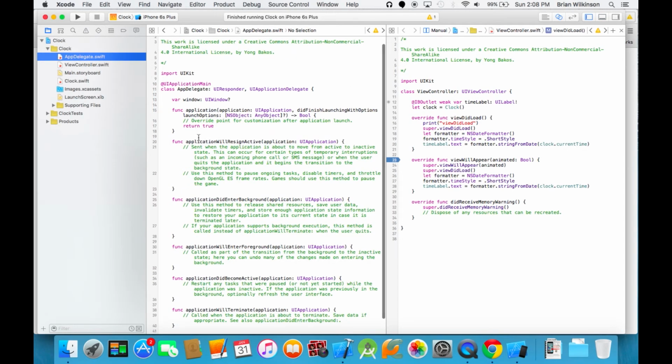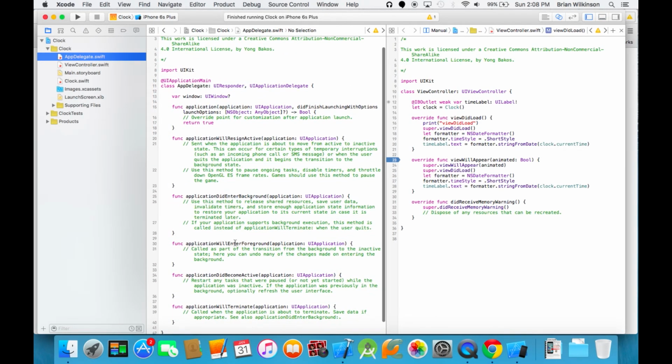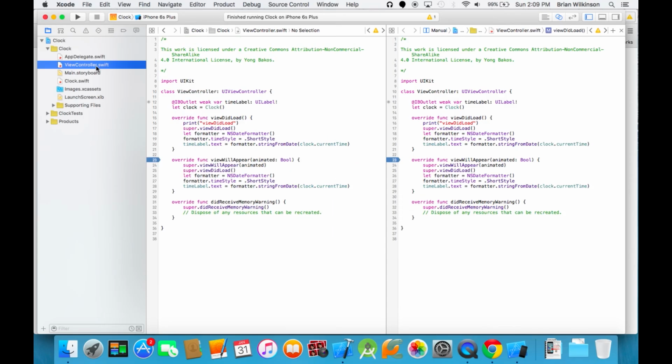But if you look through AppDelegate, I think we'll find that applicationWillEnterForeground is probably the lifecycle event we want to detect. What we could do is write some code in here that gets an instance of the clock, but really our view controller in the MVC model should be communicating with the view, not AppDelegate. So that's kind of a conflict of coding interests, as it were. Our view controller should have the code for what to do when the app enters the foreground. So what we need to do is find some way to notify the view controller that our app has entered the foreground. And we'll look at that idea in the next video.